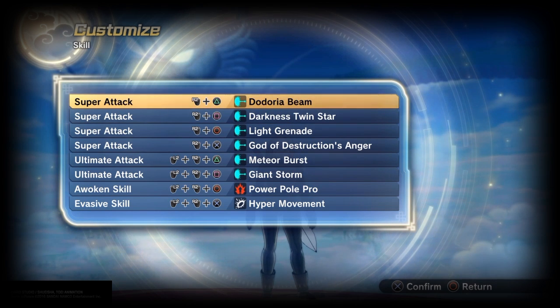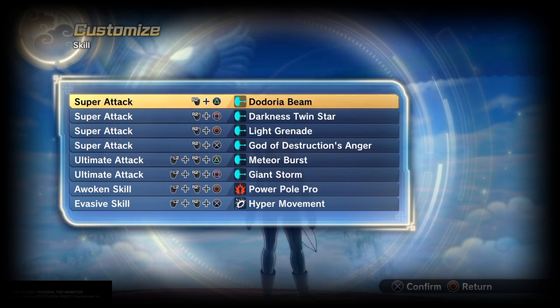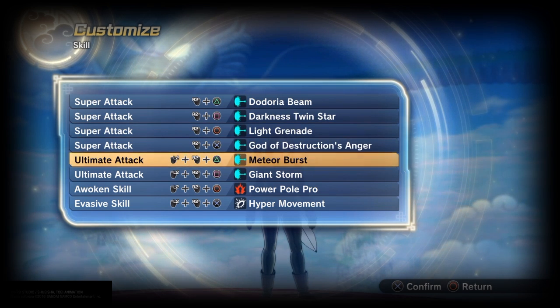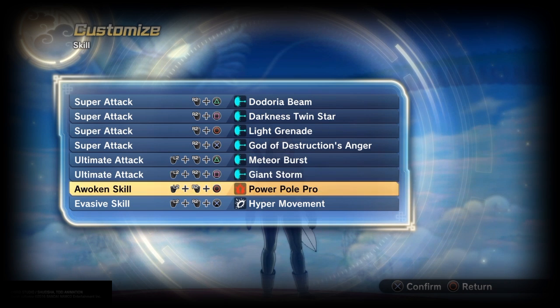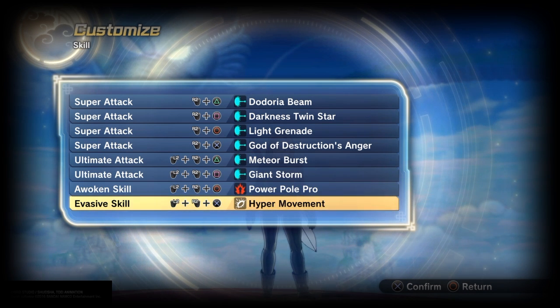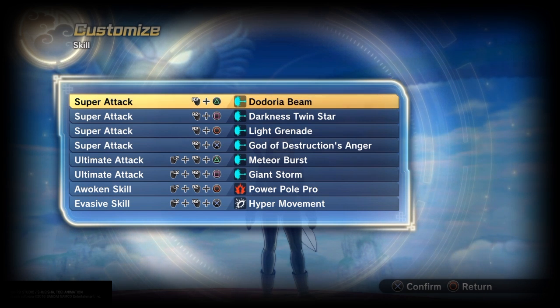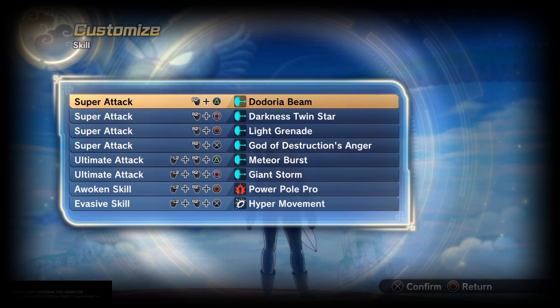All right, here are my skill sets for this preset right here. I got Dodoria Beam, Darkness Twin Star, Light Grenade, God of Destruction's Anger, Meteor Burst, Giant Storm, Power Pole Pro, Hyper Movement. Now, Dodoria Beam takes 2 bars of ki to use, but it's a very, very good move.